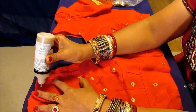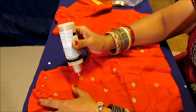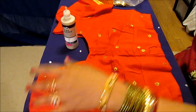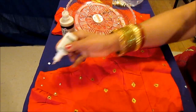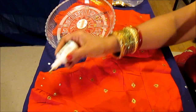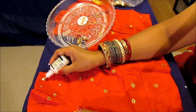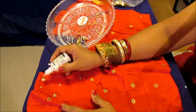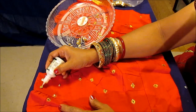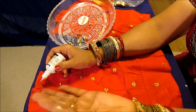This glue dries quickly so you have to work fast — though it's still better than a glue gun because the glue gun dries even faster. Put one dot, then get a little bit of the glue, pick up a sequin, and you can choose to put it upside down or right side up — it's up to you. If you put very little glue it won't show outside; if you put too much it'll create a trim.